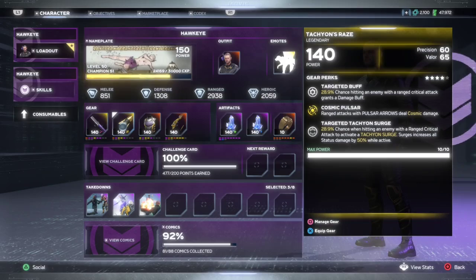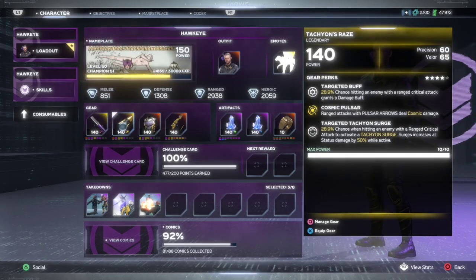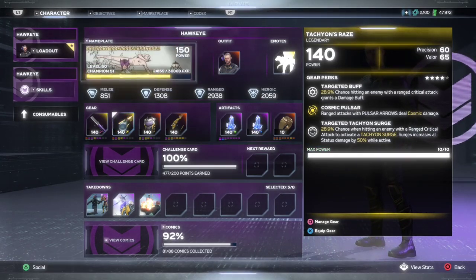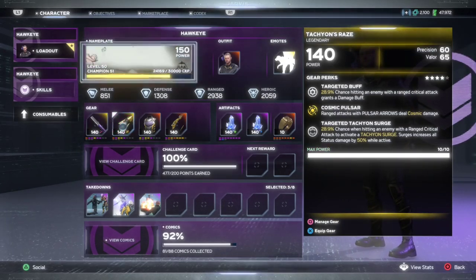It doesn't even work. If you're using a Tachyon Surge buff right now and you try to apply an element, it does not apply 50% faster. So the nerf that they did to make it not do 50% more damage and instead do 50% status damage, that doesn't actually work either. So the perk right now does absolutely nothing.